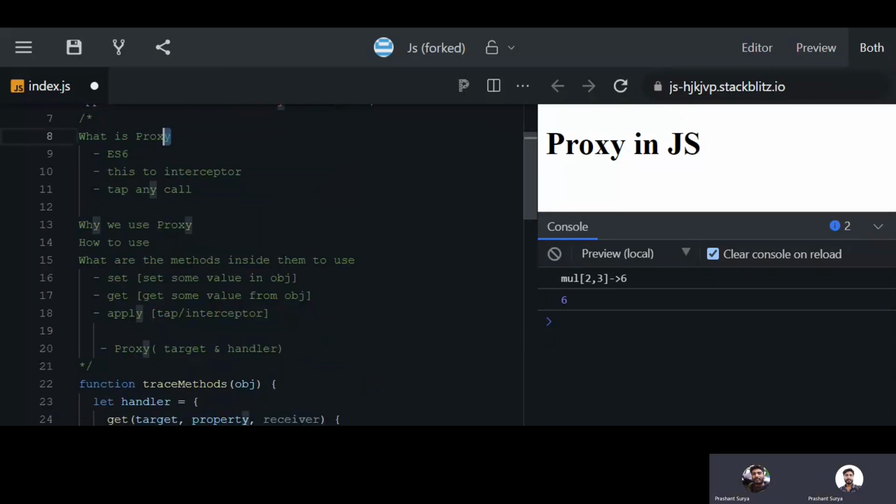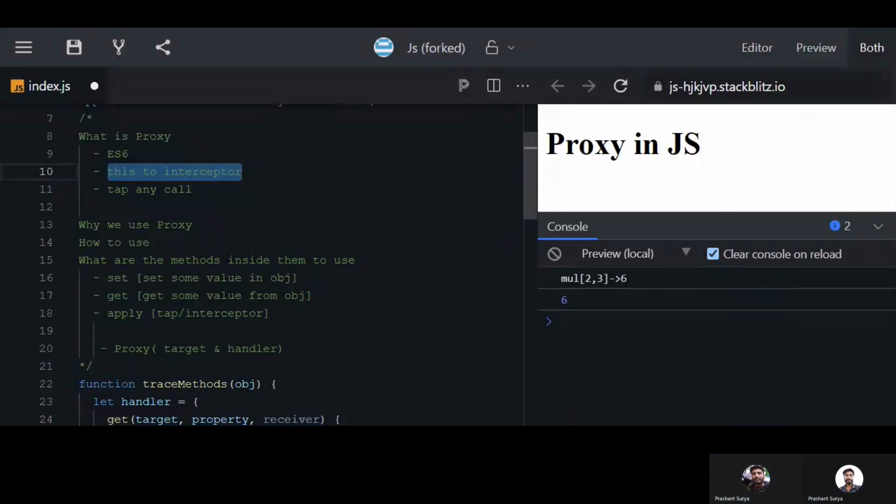Basically proxy is a method inside ES6, which is called with the help of the new keyword, and it is used to create an interceptor. Whatever is being set, you can track it, you can create a log there.